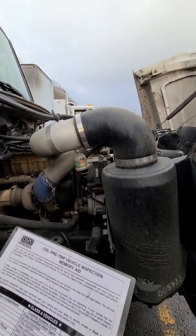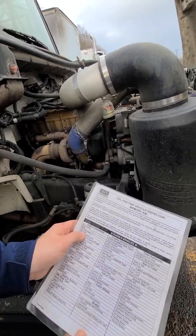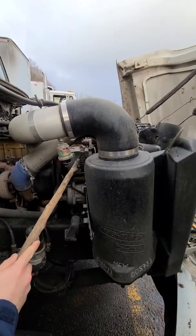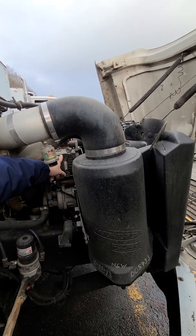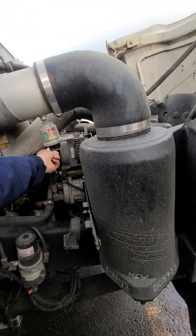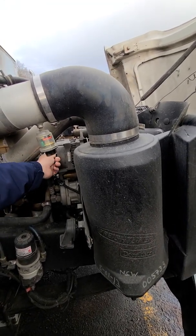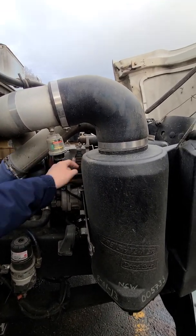So the next is air compressor. I'm going to skip to alternator. So alternator, right here, securely mounted, no crack, no damage, good condition, no missing or loose nuts, bolts, or parts. Wiring not cut, not damaged, not frayed, no exposed or burnt wiring, securely mounted, and alternator is belt driven.